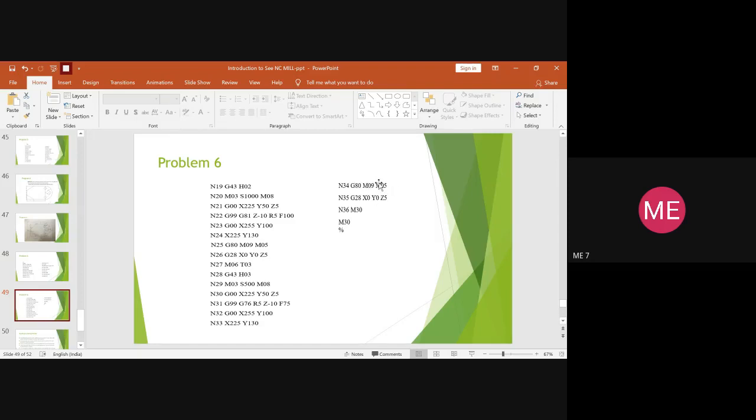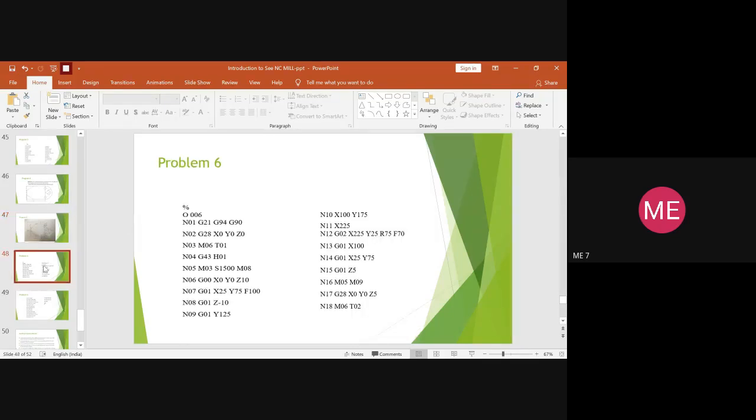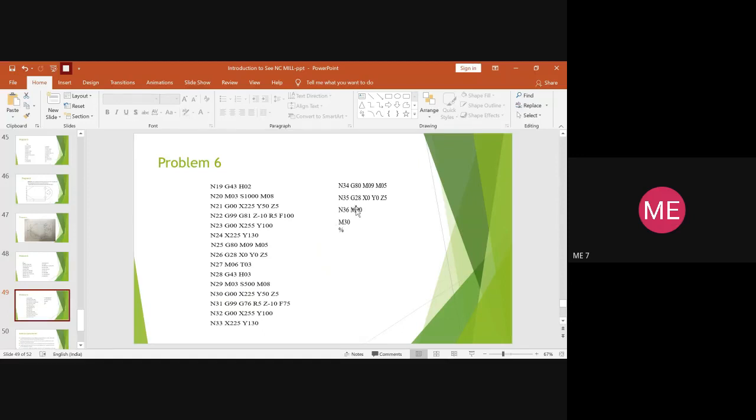And then after every operation, I'm stressing every time, it has to come back to automatic zero return. So kindly write G28, X0, Y0. The Z value will be above the blank and hence it will be Z5. So once it is Z5, the tool will be back to this position, a little bit away from the blank. Now the program has ended, all the operations are completed, right? So now you can directly give M30. This will end the operation and the machine will be stopped. Once this is done, just put the percentage character which shows the end of your program.